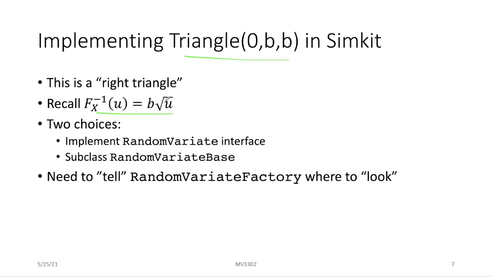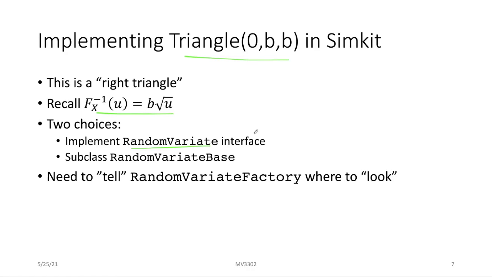And there are actually two choices. There's a random variate interface. You notice that since day one, we've always defined our random variables, say like inter-arrival time generator or service time generator, all those, they've been defined as random variates as a type. And the reason for that is that in Simkit, there's this random variate interface. So what that allows your models to do is to be agnostic about what distribution that is.